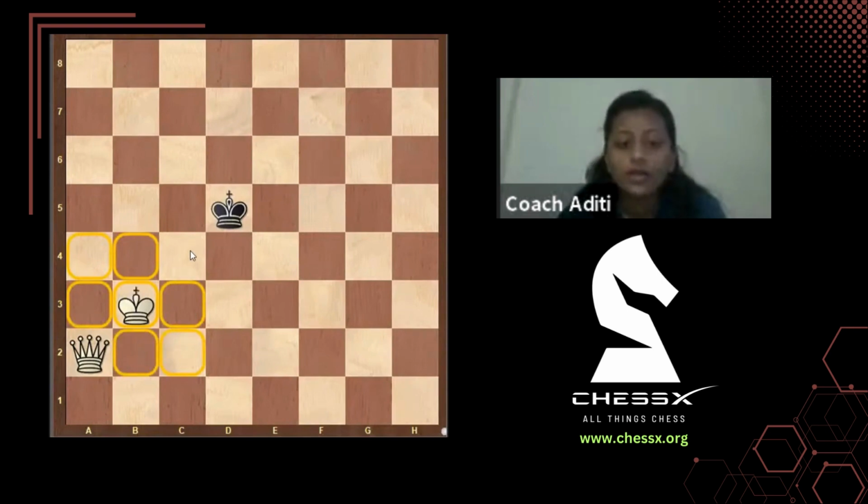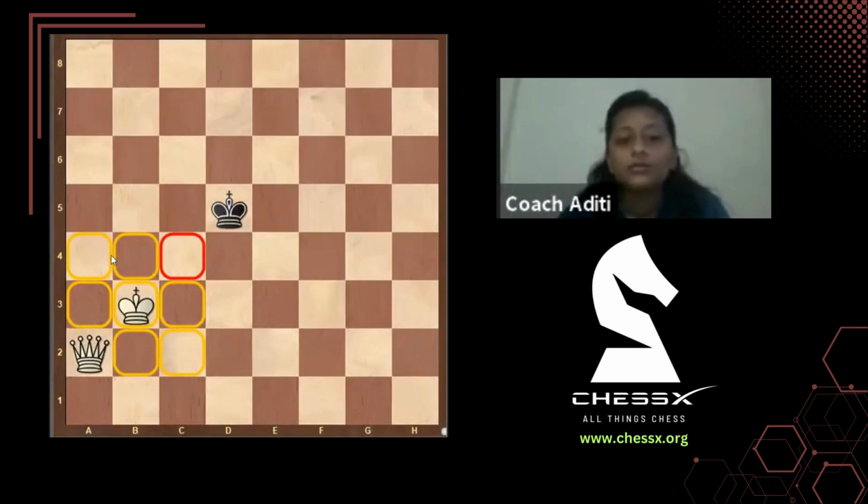Can anyone tell me, can I place this king here on this green square, c4? Yes or no? No, Tanishka said no, so your answer is correct. A king cannot come closer to another king, so we cannot place the white king on c4. So this is not a considerable square for this king.